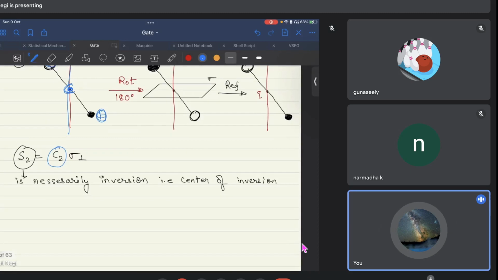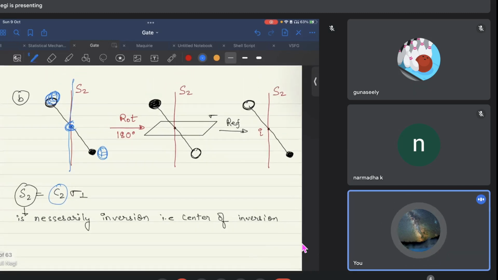Okay, so I will just conclude this S2 operation. You can just give it a go and define what operation we are doing. Okay, so let's conclude this class. I hope you understood the improper axis of rotation. If you guys have any doubt, you can write it down in the chat box.